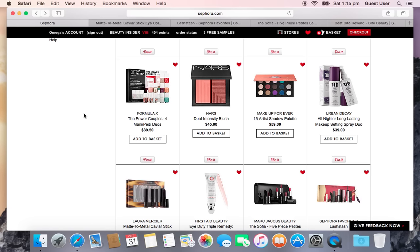The NARS Dual Intensity Blush is probably at the bottom of my priority list at $45 — I don't know if I want to spend even $36 on a blush. The color shown is called Fervor. I wasn't impressed with the Dual Intensity eyeshadows; I felt they were just metallic shades you can use wet or dry, which you can replicate by foiling other metallics. So if the blush formula is similar, I probably won't get it.